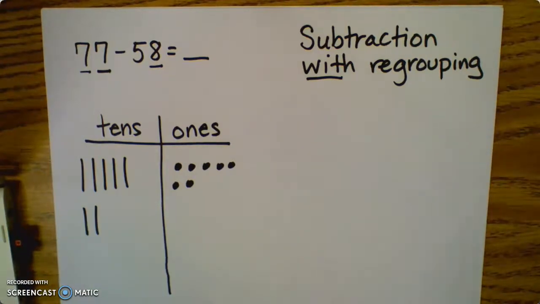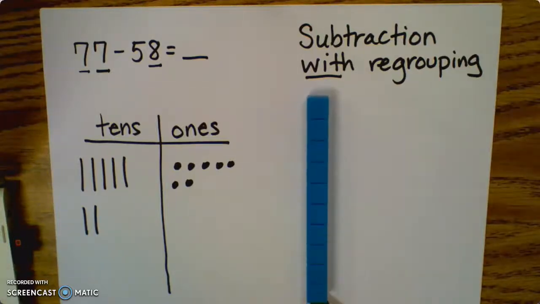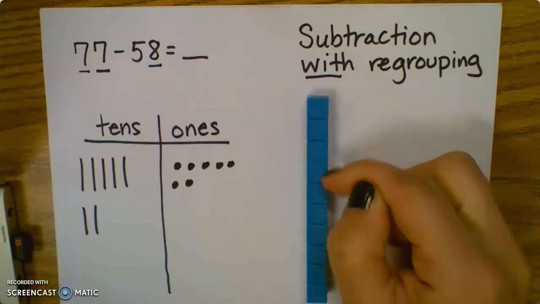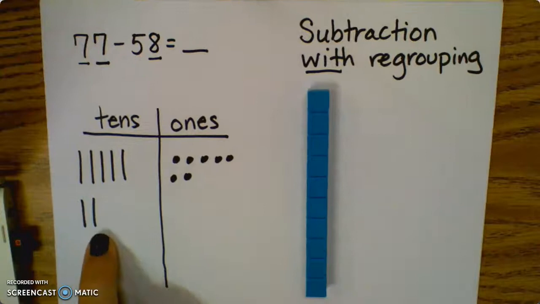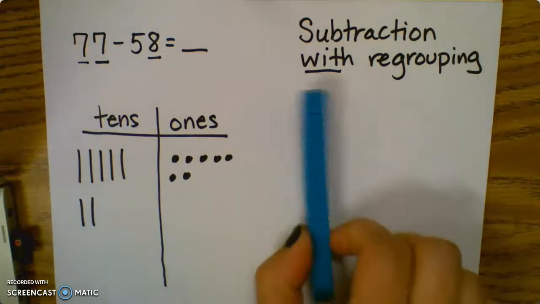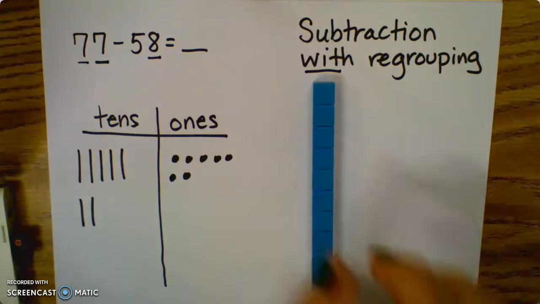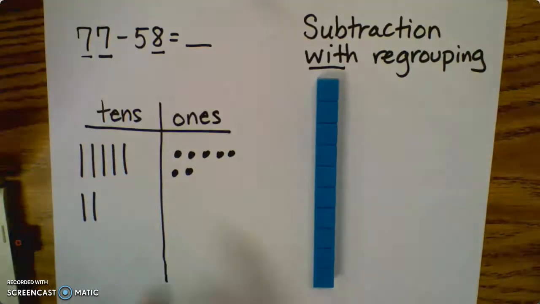This is what this actually means. So you have a 10 stick and it's made up of 10 ones. 1, 2, 3, 4, 5, 6, 7, 8, 9, 10. And this is the same exact thing as one of these 10 sticks. That's what this represents, one of these. Okay, and so we can't take any ones out of here. They're all glued together. So what we do is we break it apart into 10 ones cubes, which is what we have here. So this 10 stick is now going to be regrouped into 10 ones.